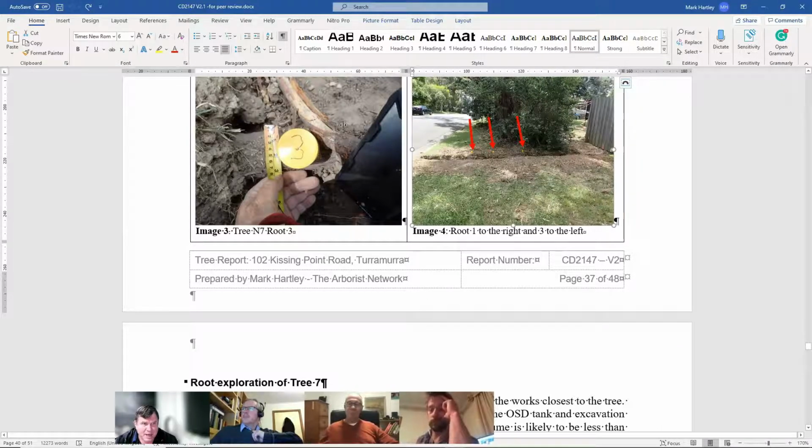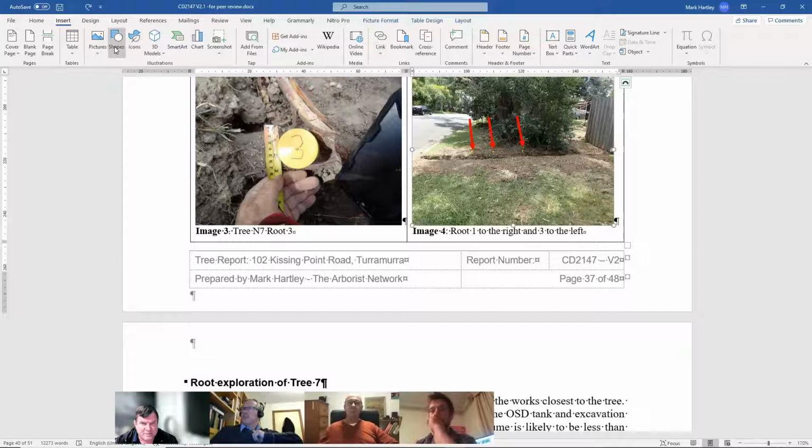So, okay, inserting images, inserting shapes in images. Shapes in images are worthwhile because if you're looking at this here, I wanted to get the full width of the verge to show where the route exploration had found routes. They're marked with the little caps. So I want the full length, but they're hard to see. Who would agree that's hard to see on your screen? And you're at 170%. So being able to help the viewer figure out where they need to go.